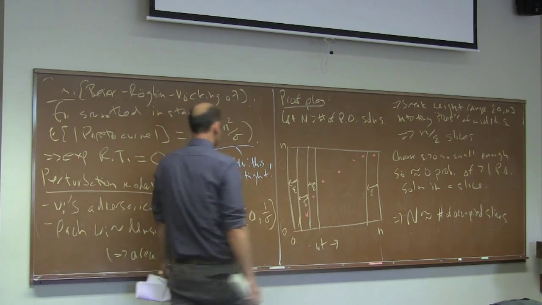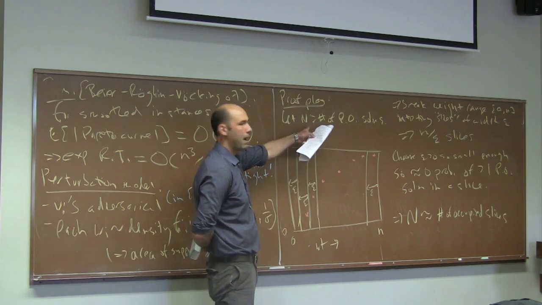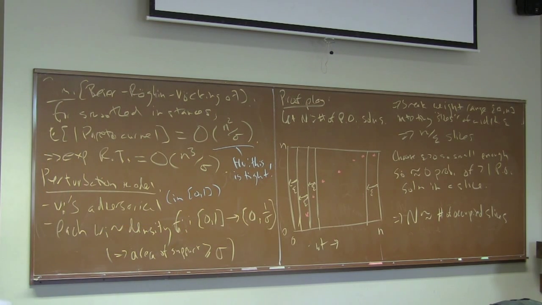Okay, so what's the plan? Ultimately, we need to upper bound capital N, or rather its expectation. And we know it can be big in the worst case. It could be 2 to the little n in the worst case. We need to use the fact that the weights are random, that the instance is smoothed. And it's not really clear how to directly apply the smoothed hypothesis to capital N directly. There's just too many moving parts.